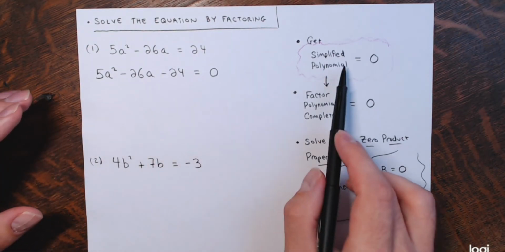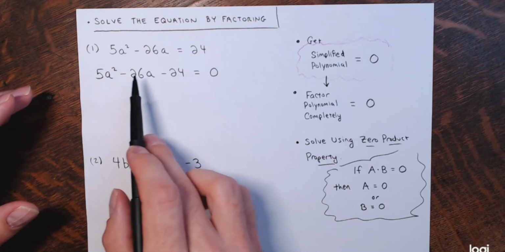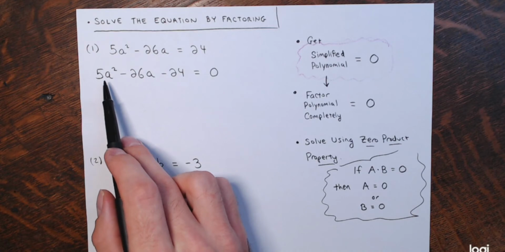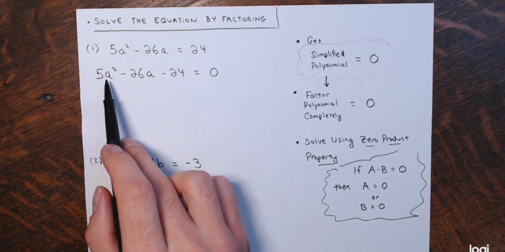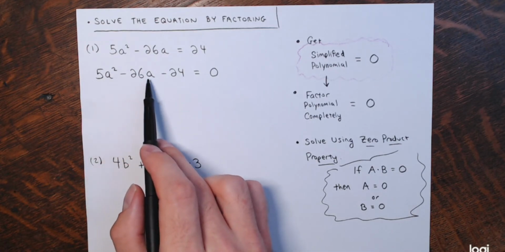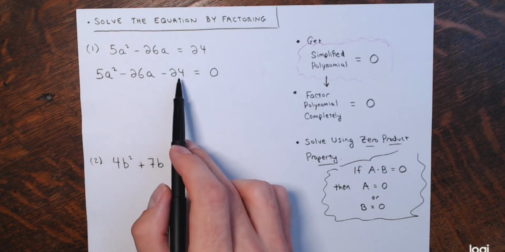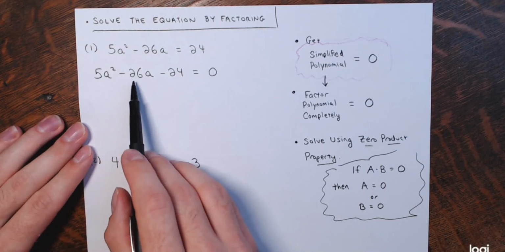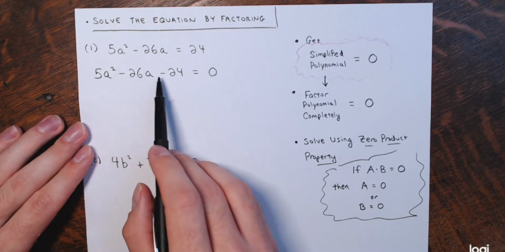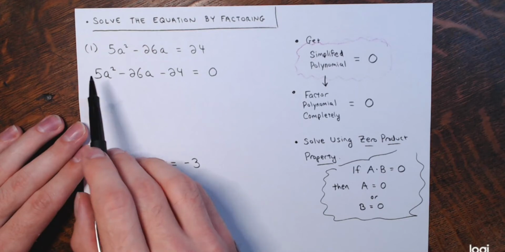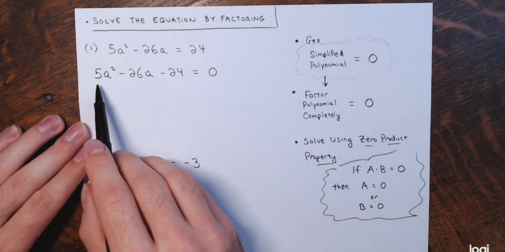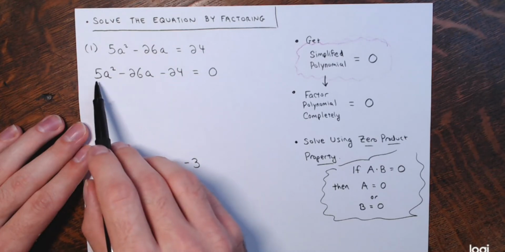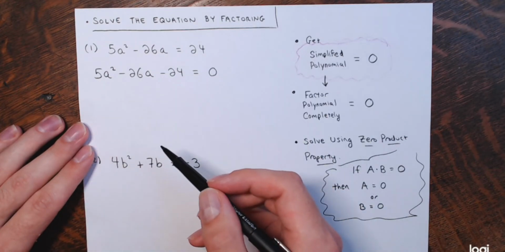Now I have the first part, a totally simplified polynomial, and you're going to probably do this too. I want to write it in descending order. Highest powered term, a squared, next highest powered term, a to the first, and then the constant term. Okay, then we've got a trinomial here, 3 terms. There is no greatest common factor. So I'll use what's called the AC method.